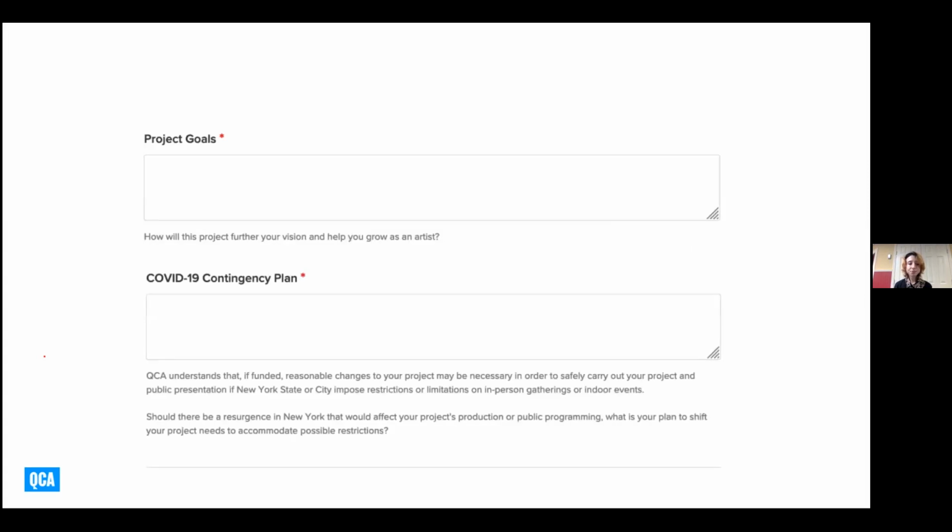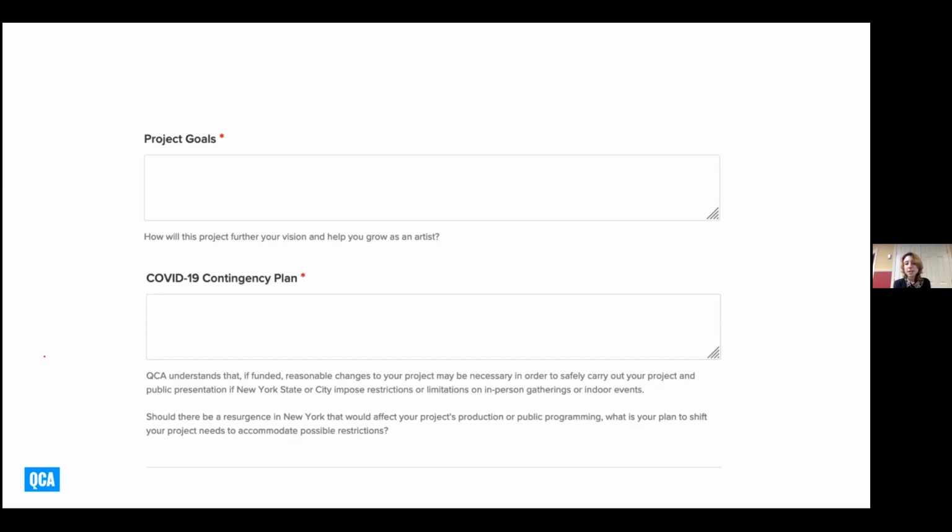And then project goals. This part is, again, where you show how this project really fits into where you want to grow as an artist, or how you want to deepen your creative practice. So again, how does this project help you reach that place?